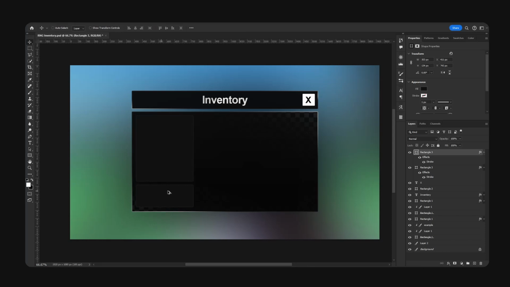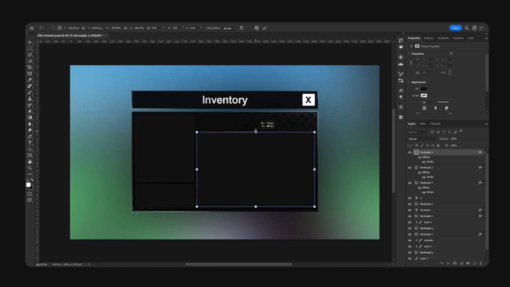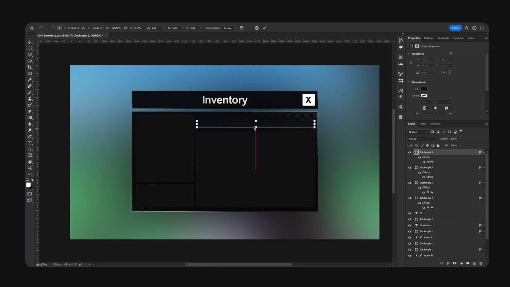And now the main container for the items, which is going to be right here. As you can see, everything here is properly aligned. So let's go up here. We're going to add a search as well. Here we go. We're going to resize this.